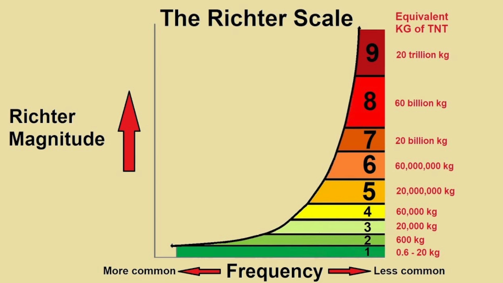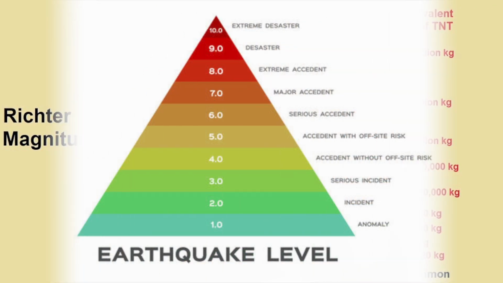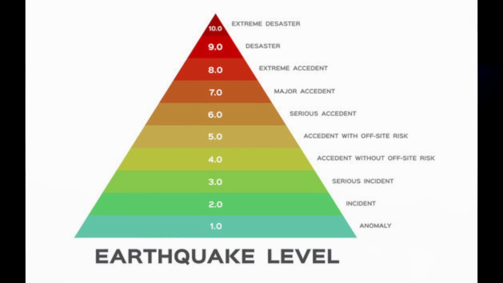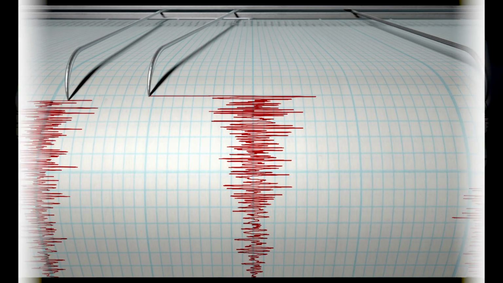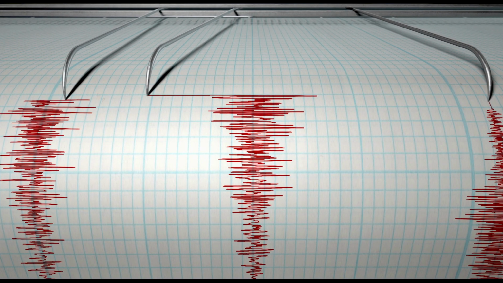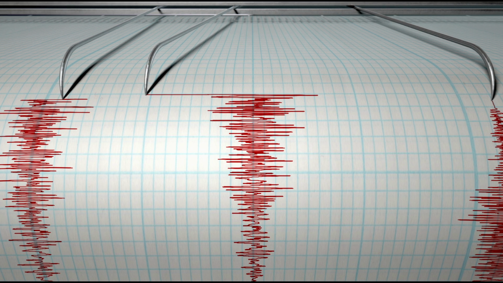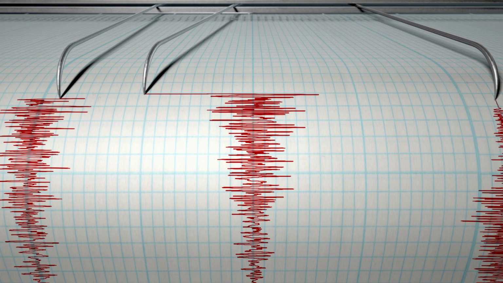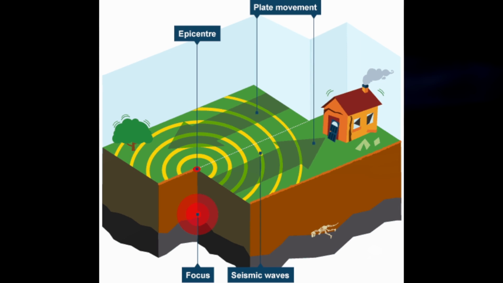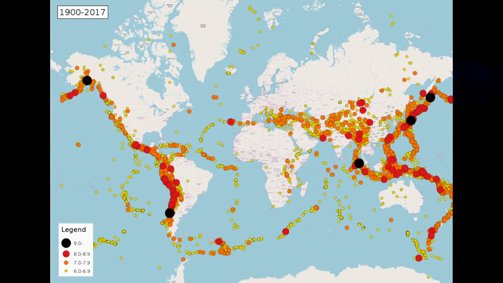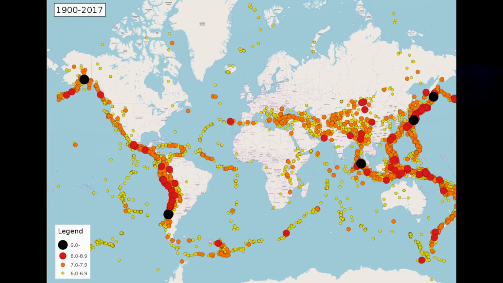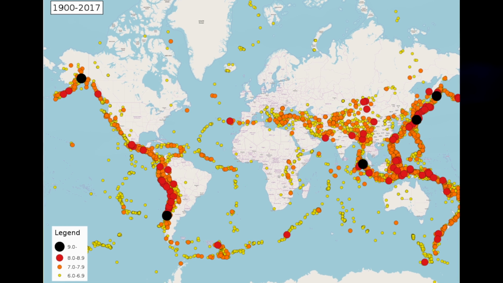Magnitude is the amount of energy released by an earthquake. The magnitude of the earthquake is measured on the Richter scale. The Richter magnitude scale measures the amount of seismic energy released by an earthquake. When an earthquake occurs, its magnitude can be given a single numerical value on the Richter scale. The Richter scale is related to the energy released at the earthquake center, and thus can be used as an estimate of the severity of the particular earthquake.